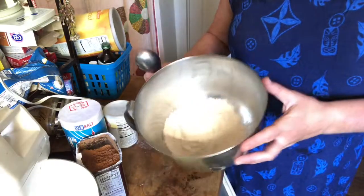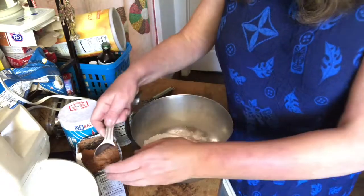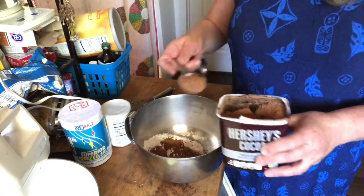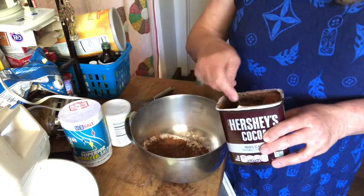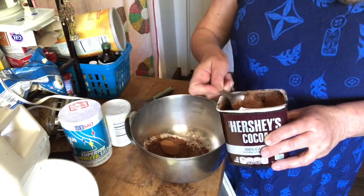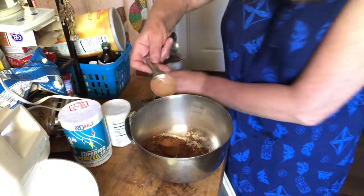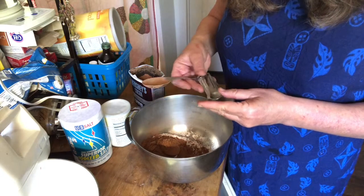All right, here's my cup and a half of flour. As per the instructions, I'm going to put in 6 tablespoons of cocoa. Okay, 1, 2, 3, 4, 5, 6. And it also calls for half a teaspoon salt and a half a teaspoon baking soda.